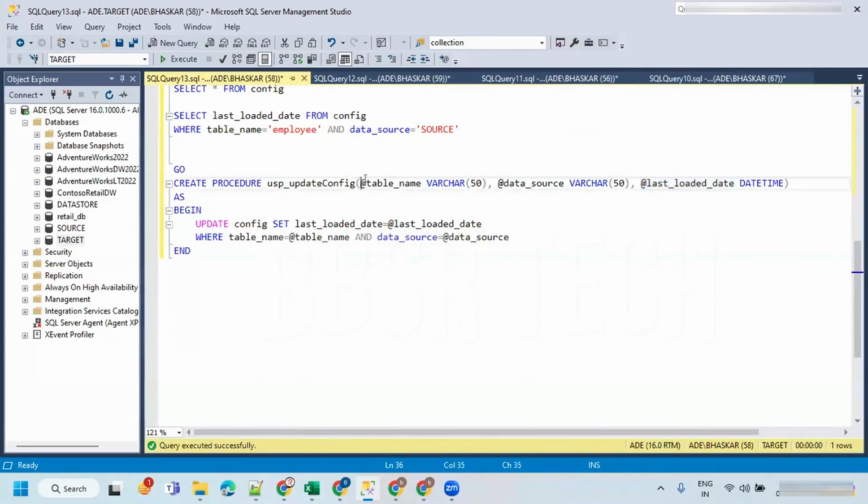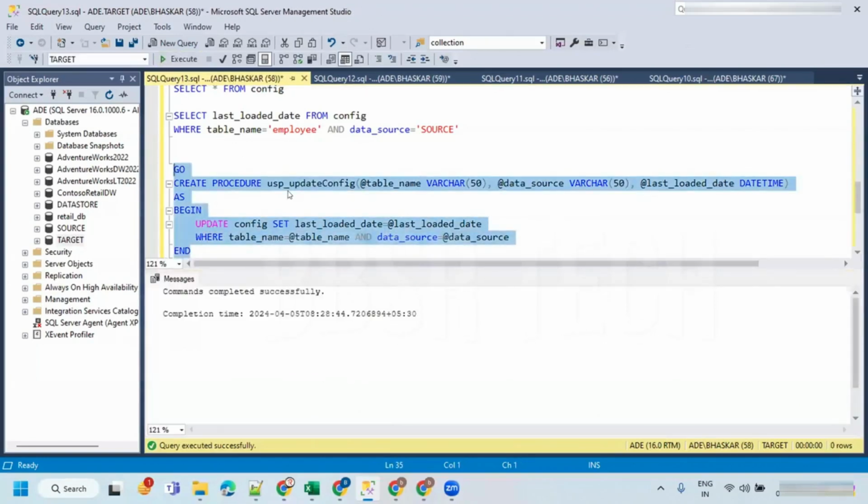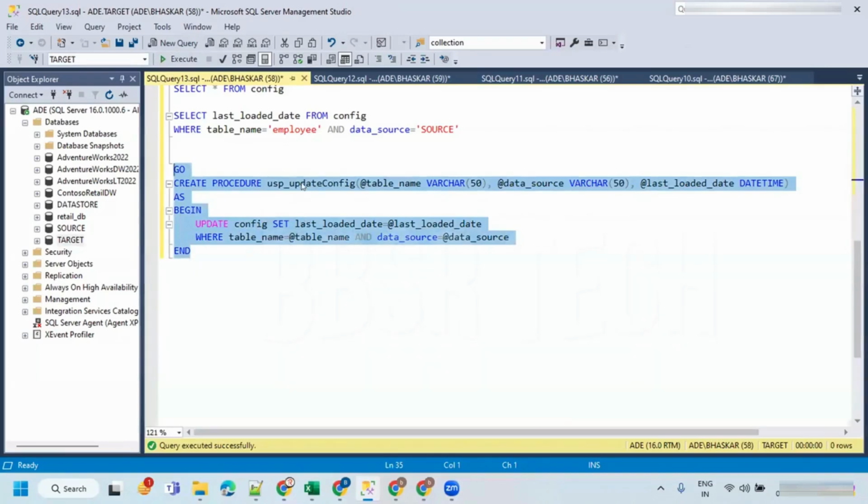All these three values are going to come from the data factory, and it's an update statement only: update configuration table, set last loaded date equals to this date, where table name equals this table name and data source equals this data source. So the stored procedure is created.